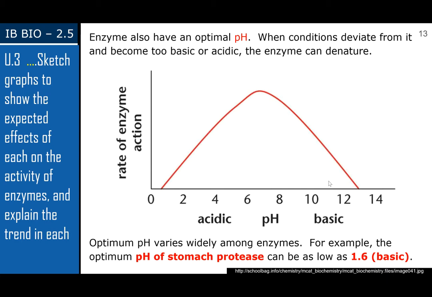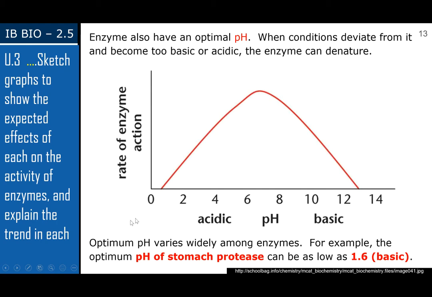Enzymes also have an optimal pH, meaning they work the best at a specific pH. Now, when you deviate from that, and we kind of foreshadowed this in our last lecture, I gave you a question about what happens to a particular enzyme that's meant to work in the stomach. What happens if it ends up in the small intestine? Because the pH conditions are very, very different. And for the most part, you all got it right. It's going to denature. It's not going to be able to function in the intestine because it's designed to work in acidic conditions instead of basic.